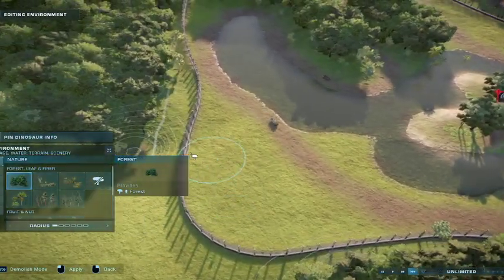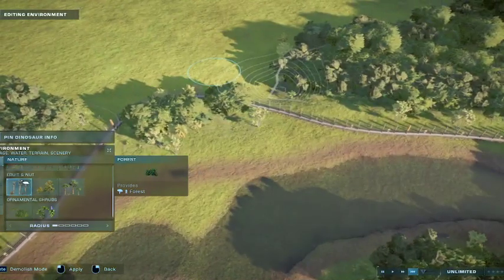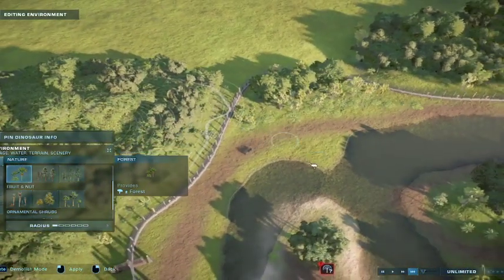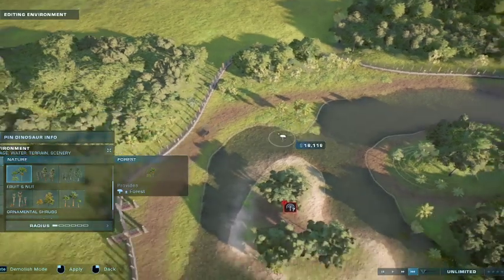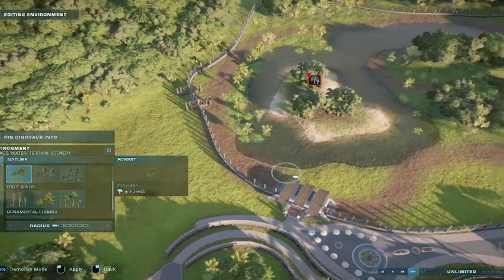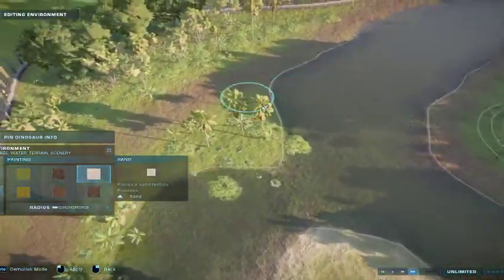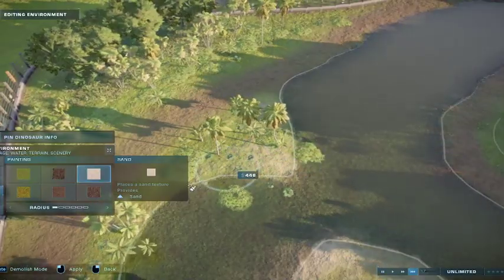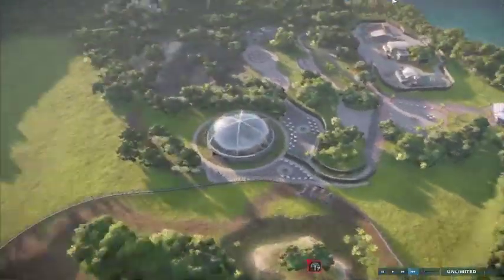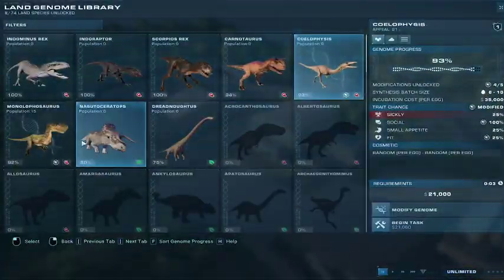Obviously, we do need to add some more forest and foliage to the equation. So let's add some, I don't know, what are they called? Palm trees. And then some sand, of course. You know, you need your sand. And let's also start incubating the Dreadnoughtus, because that would be ideal.